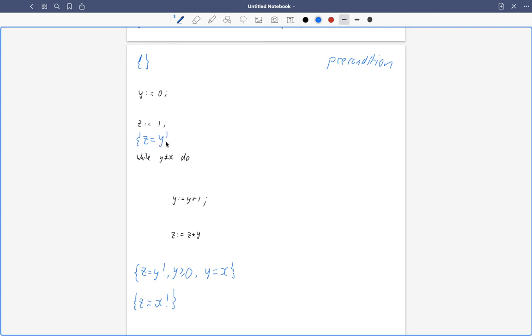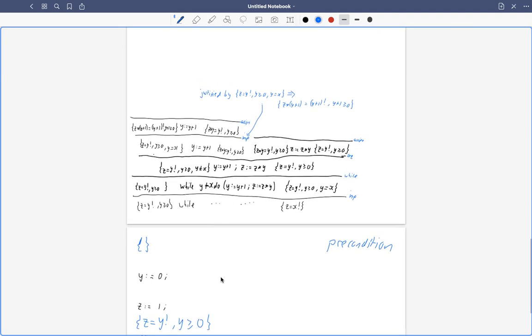So z is y factorial and y is greater than or equal to 0. And the point is, this statement here is the precondition, immediately before the while block. And this statement here is immediately after the while block. That's considered its postcondition. So here we've basically stated the precondition, the while block, and the postcondition.